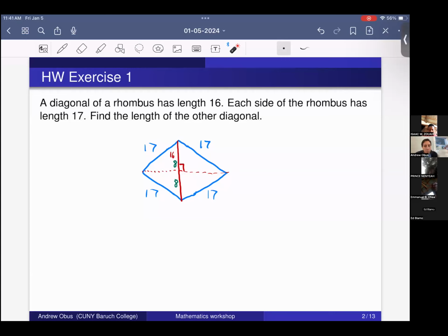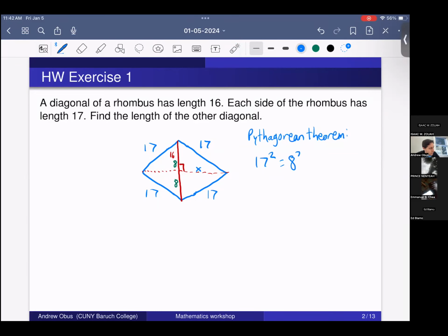Yeah, Dan. Yeah, Ed. If we look at just one segment of the diagonal, where we have the hypotenuse to be 17, we want to find the other half. We have to find half first, then the half plus the other half will give us the full length of that diagonal. So we're going to take 17 squared minus 8 squared, which will be equal to the value squared. Yes, that's exactly right.